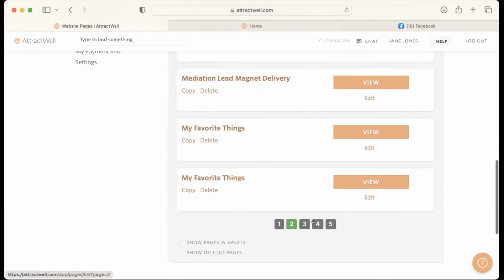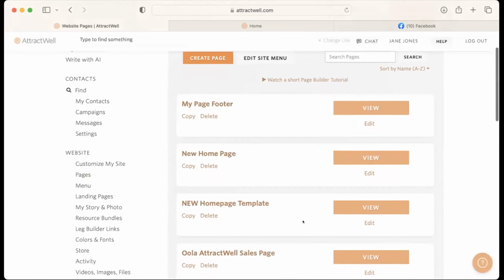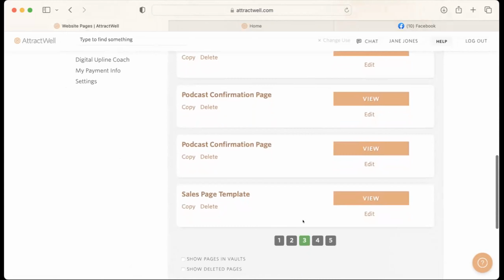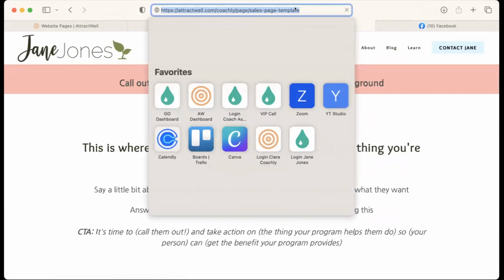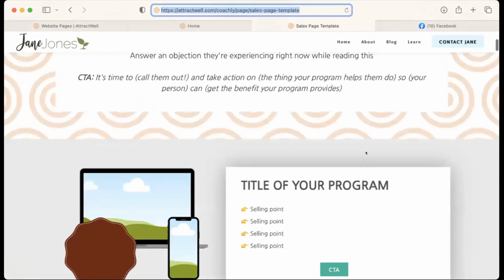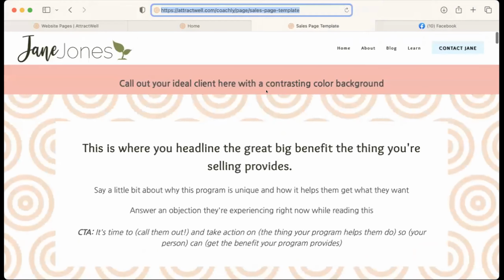Oh, and this is another great one. And my favorite things, if you're just wanting to send somebody to a page where your affiliate products are listed, you could do that. But generally speaking, I am always going to recommend that you send them to a place where they can either purchase or they can become your lead. All right, so how about this? We'll send them to a sales page, right? We want to actually send them straight to a place where they can take an action. So here's our sales page. It talks about our program, and it offers an opportunity for purchase.